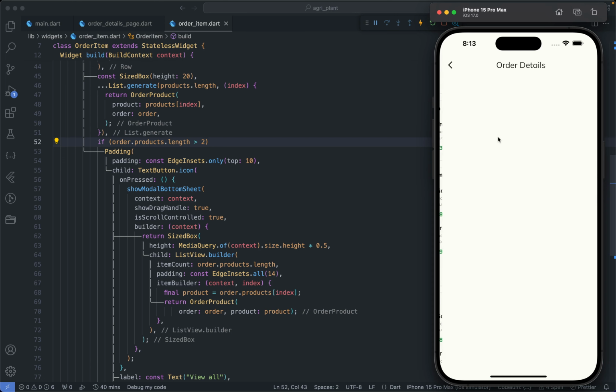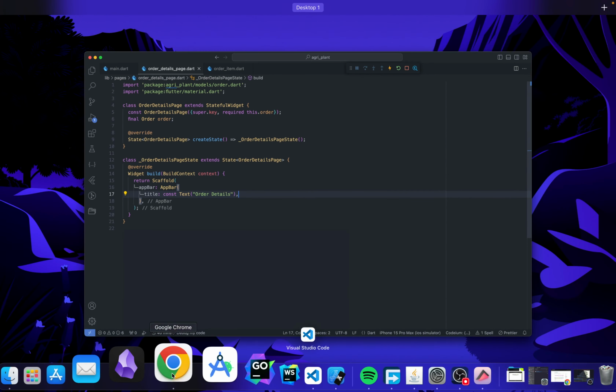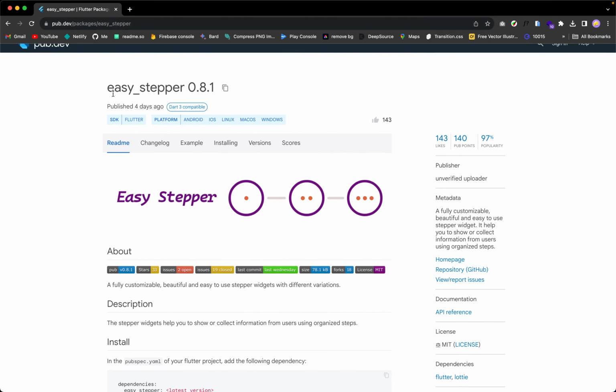Now the order details page is just blank for now, and the first thing we'll be doing is having our stepper, right? So with a stepper we are going to use a package called easy stepper. If you go to pub.dev, you find this package over here called easy stepper.